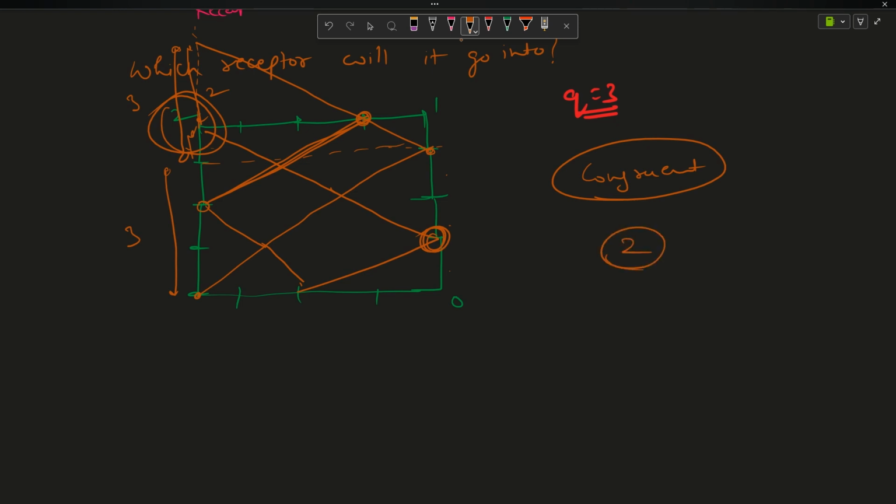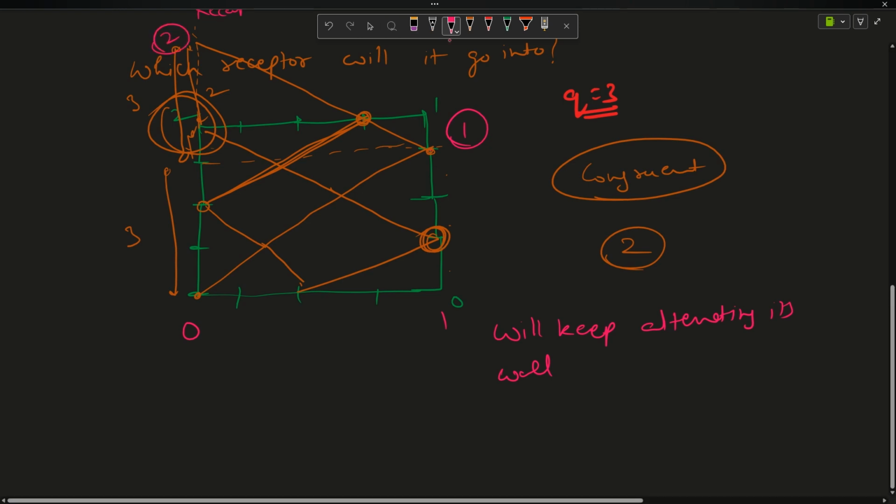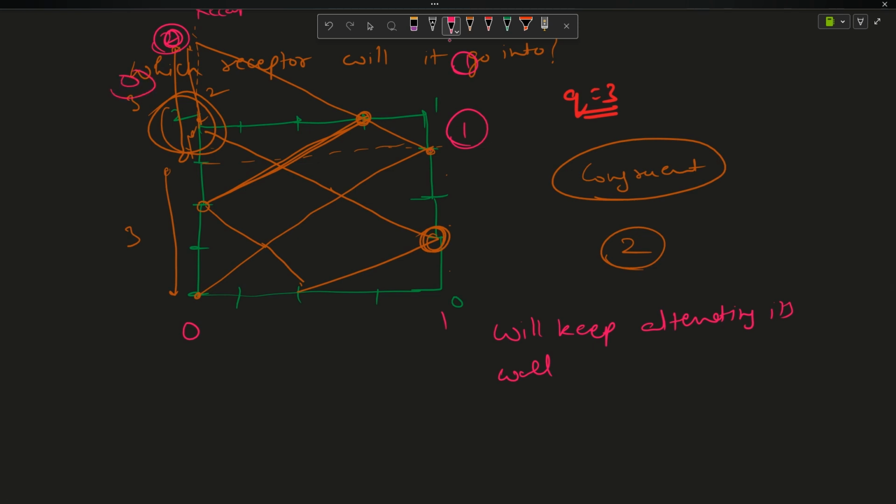answer will be 2. The important thing to note here is the reflection property: it will always cover the distance of q equals 3, so q, q, q, and so on. And it will keep alternating its wall. What do I mean by that? If I mention this as wall 0 and this as wall 1, you can see the first fully extended ray meets the wall at 1, then at 2, and then 0, then 1, then 0, then 1, then 0, and so on and so forth.